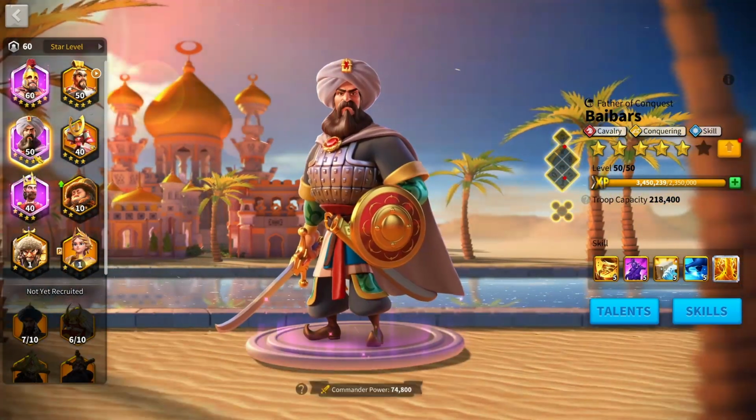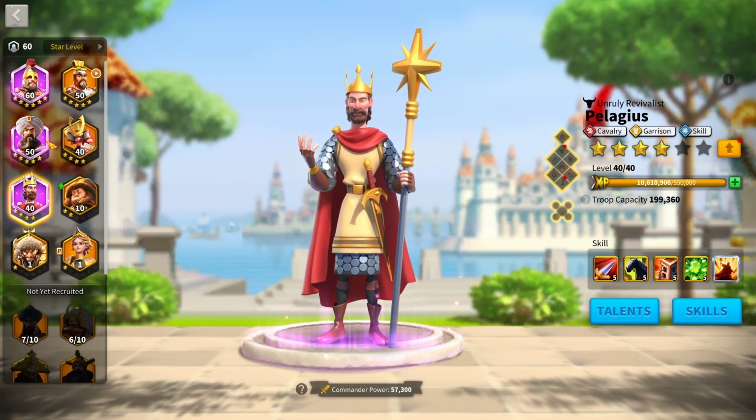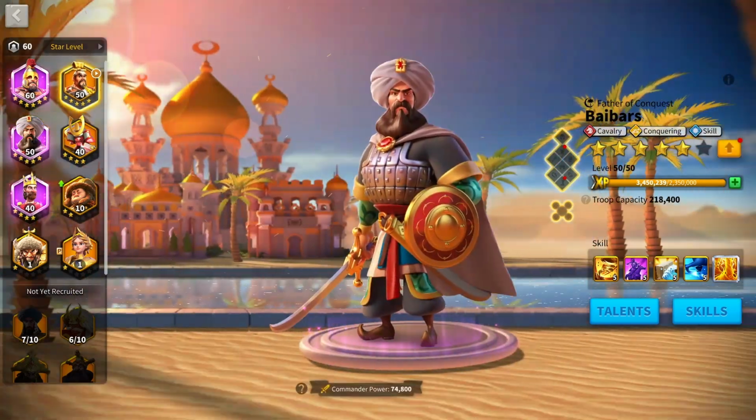You're going to have to probably run, I'd say at this point, a Baibars with a Pelagius, just because Pelagius has more damage, and you're going to need the damage. If you have a Minamoto, you're going to be pretty fine, in my opinion, for KVK 2. Just run a Minamoto with a Baibars or Minamoto with a Cow.